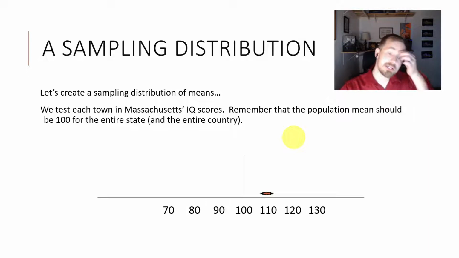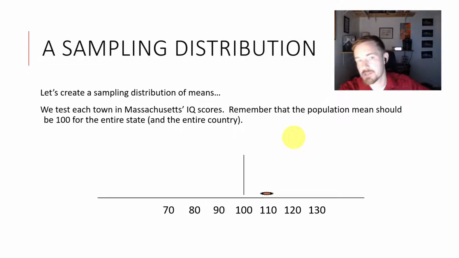So we're going to test IQ scores, because I like using IQ as an example because it always gives you a mean of 100. You know that's the population mean, and you know that the population standard deviation is supposed to be 15. So we have a lot of things that we already know, and these are nice round numbers. 100 is a nice number to subtract from others when we're trying to calculate standard deviation or z-scores. So IQ is just a nice practice for us. So we already know the population characteristics here. So let's say that we start sampling now.